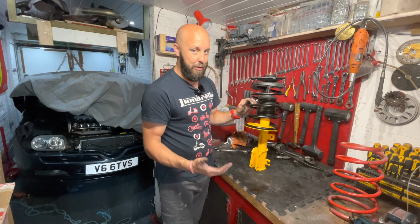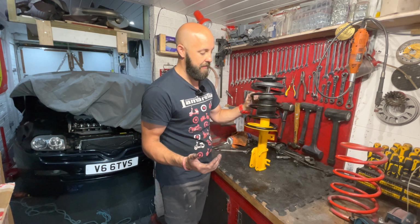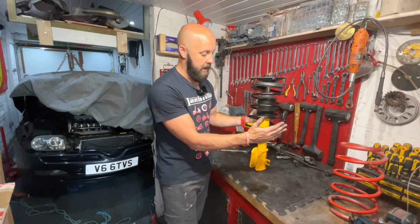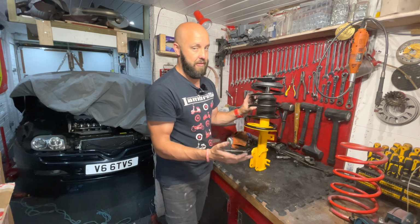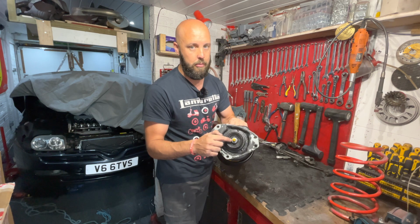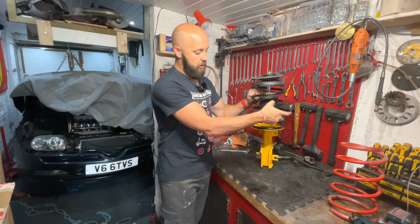So that is one of two springs now fitted to the Koni Sport shocks. Now that put up a little bit of a fight. It took a lot of compression to get the OEM spec springs onto the Koni shock absorbers, but we got there in the end. Now the most important thing, guys, as I've already mentioned, don't do these top nuts up with a rattle gun on the Koni Sport shocks because you may ruin them. Make sure you use a spanner.